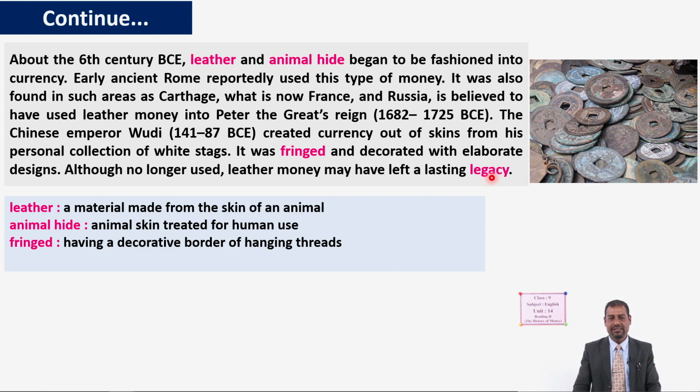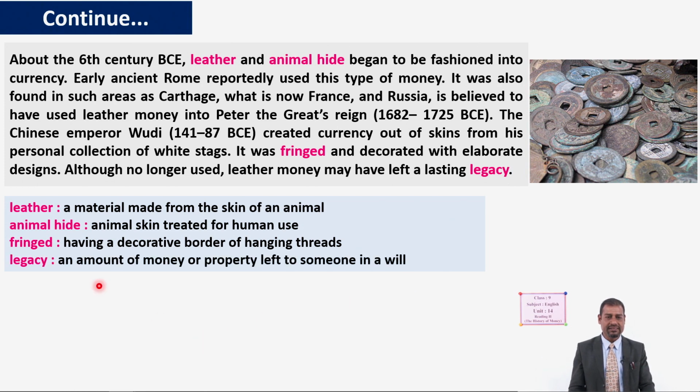Now the next word we have in this paragraph is legacy, L-E-G-A-C-Y, legacy. What does it mean? Have you got it? Don't worry, I am here to help you. The meaning of the word legacy is an amount of money or property left to someone in a will, okay? So you can find, although no longer used, leather money may have left a lasting legacy. It means that we are not using leather money, but it has left a kind of impression on the development of currency, money. Have you got it?